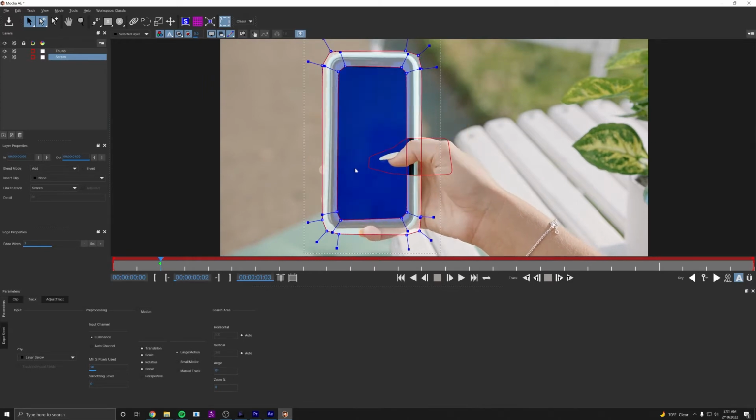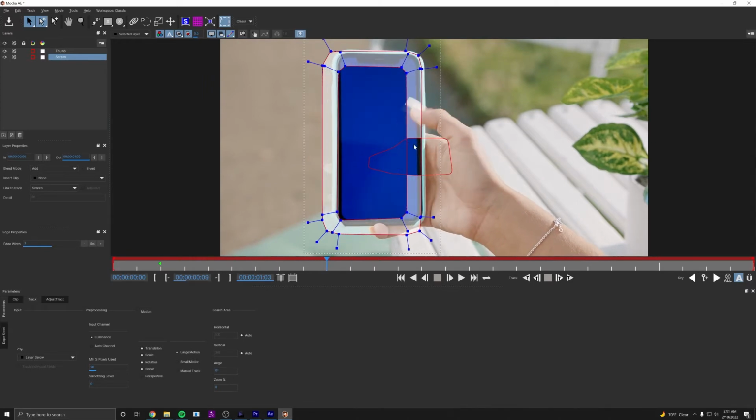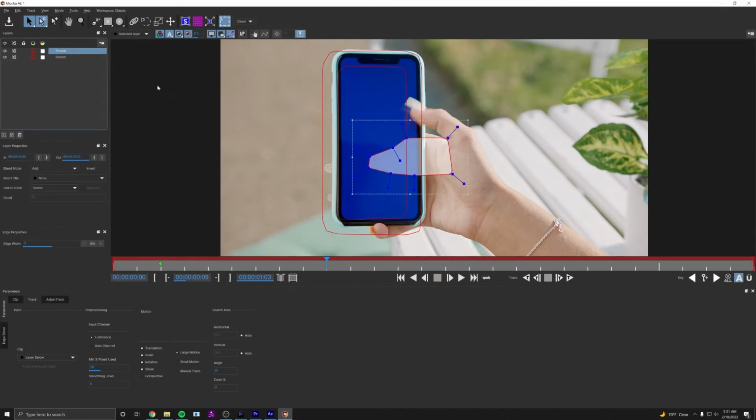And so I'm seeing, since the thumb moves, our thumb mask doesn't follow the thumb. So see, now the thumb has entered our white tracking area here, and we don't want that. So I can go ahead and on this frame, select your thumb layer and reposition your mask. And that's going to create a keyframe. You can see the green keyframe right here, and here's the original one that we placed.